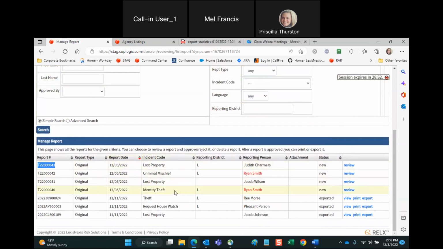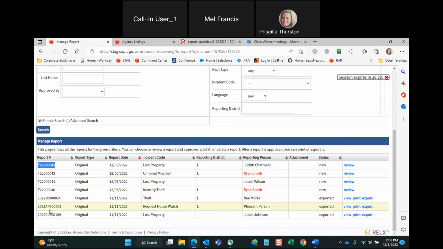So you as a reviewer, here in this queue is where you will take action on all of your incoming reports. That first column is going to show that temporary T number that was issued once that report was submitted. And down below, you will see that there are some additional case numbers that are different than that temporary number. So these are their permanent case numbers.